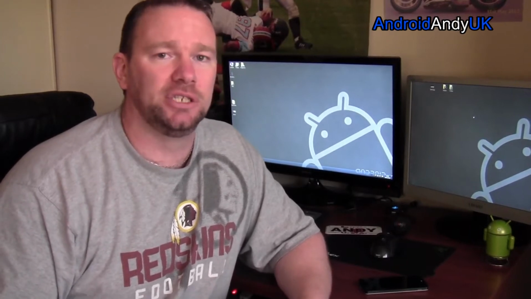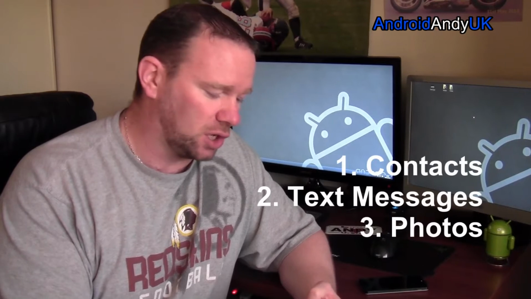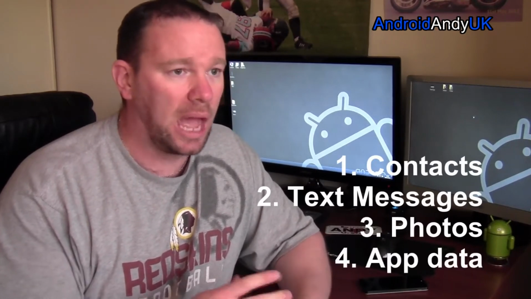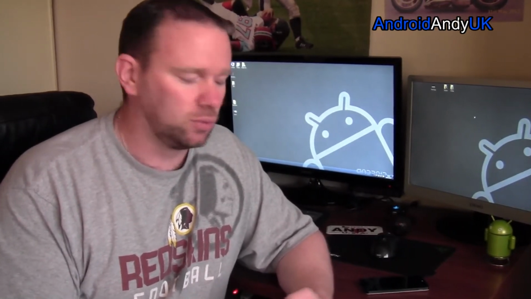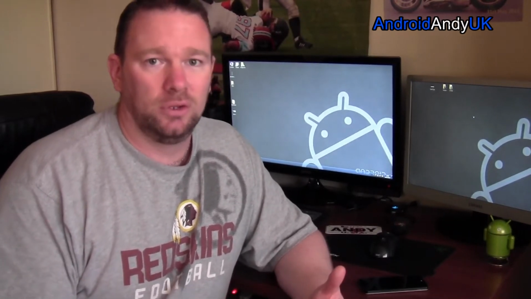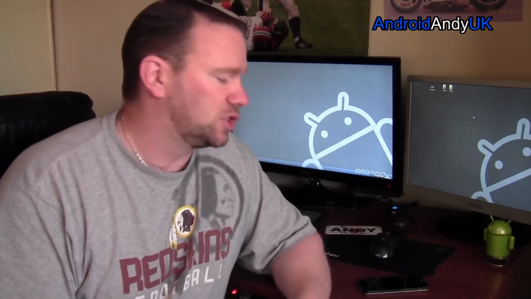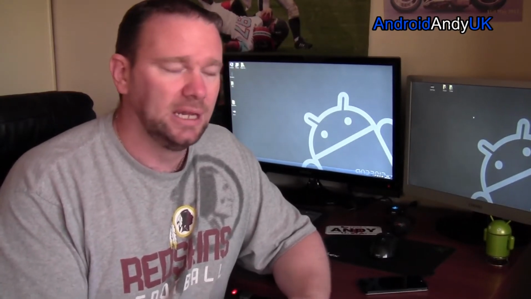A rather common question that I get asked is about backing up information: contacts, SMS messages, photos and app data. How is that done? It's normally asked by people that perhaps aren't so Android aware, shall we say, so they're probably not rooted, they wouldn't know about Titanium Backup. They're just your average user that wants to make sure they don't lose all their stuff, basically. So what I intend to do in this video is hopefully talk through those four different things, how we back them all up.